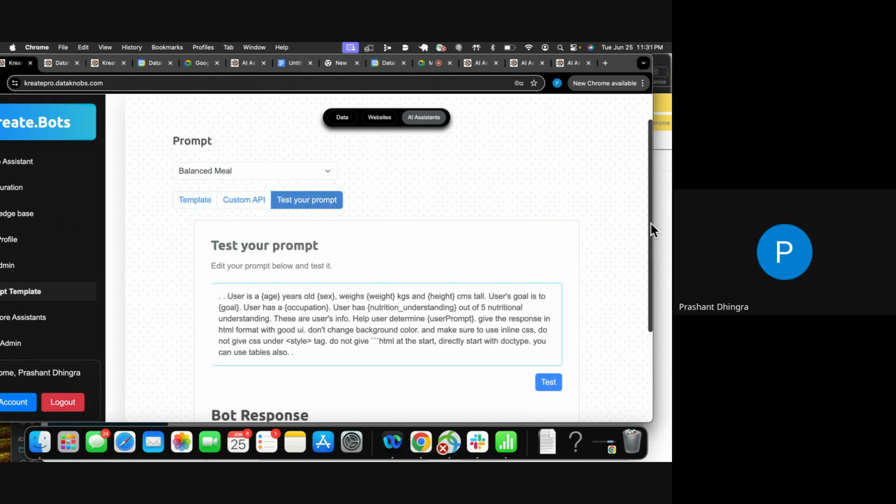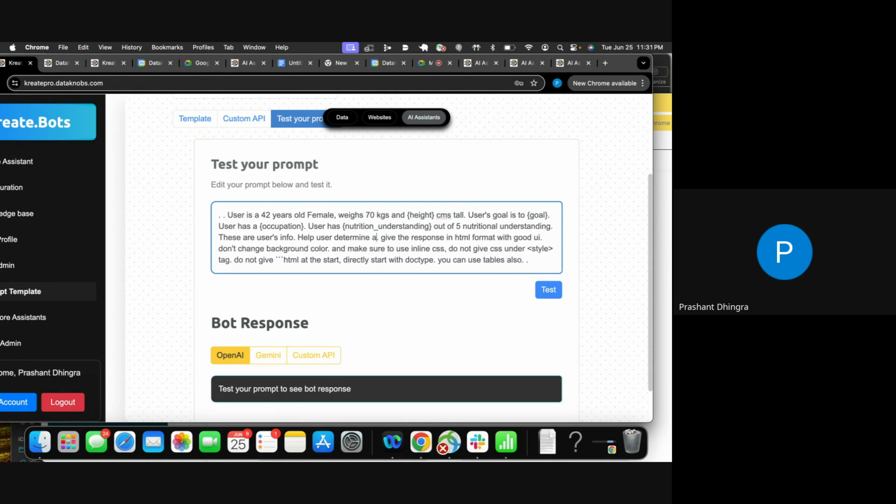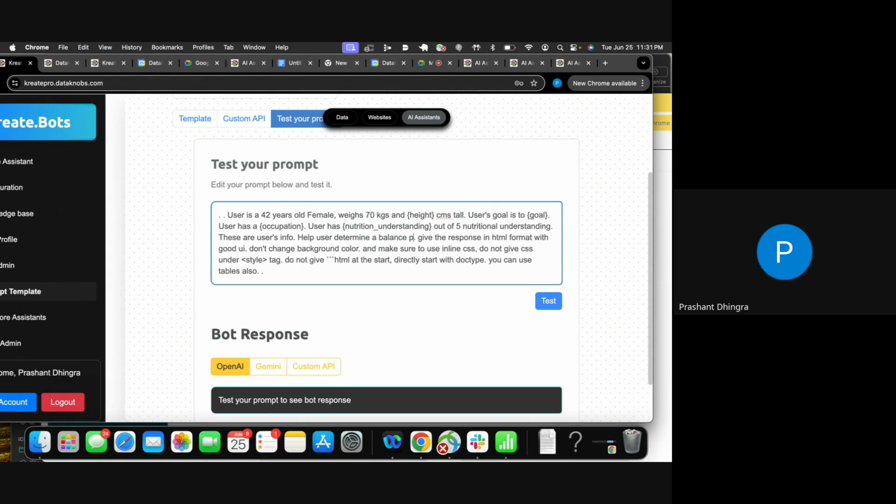So you can say, okay, my age is 42, and weight is 70, and female, etc., and determine a balanced plan.